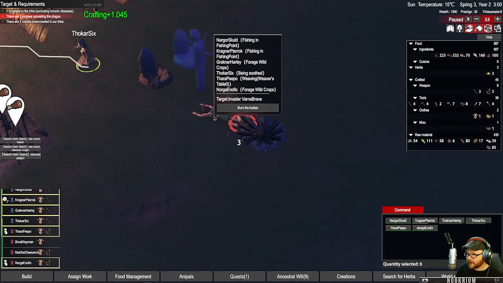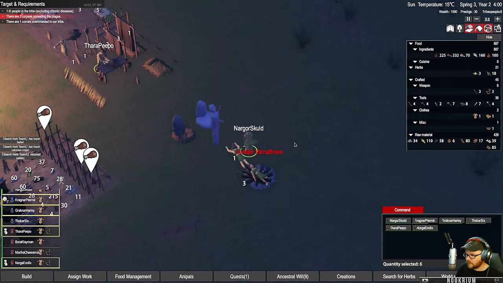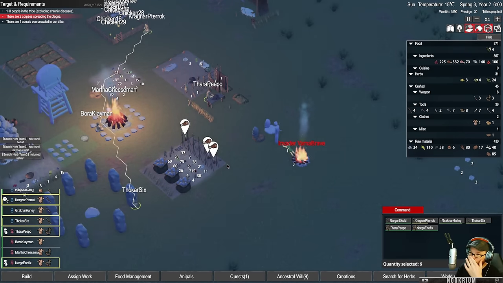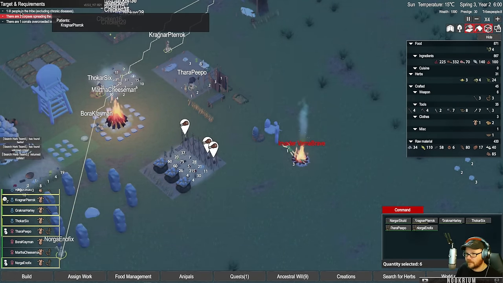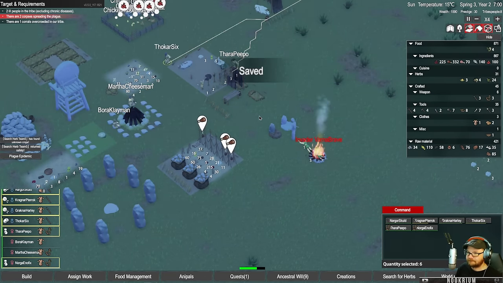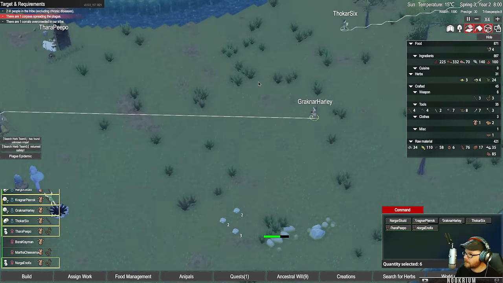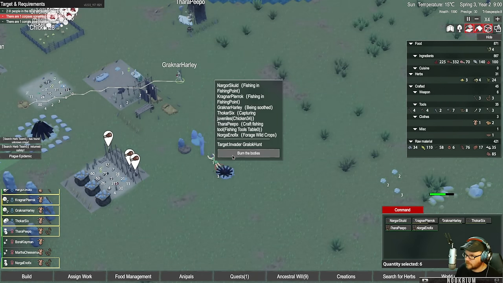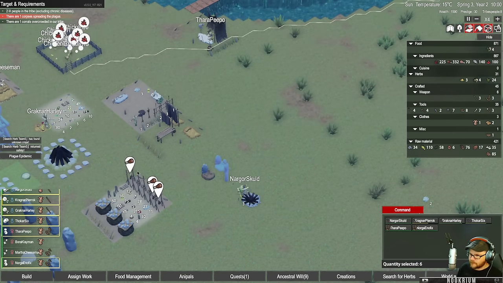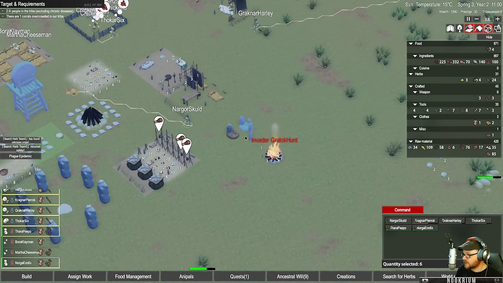Okay, so make that pyre. Can you burn him? Having troubles with YouTube stream quality. The wolf we eat. Wolf is delicious.